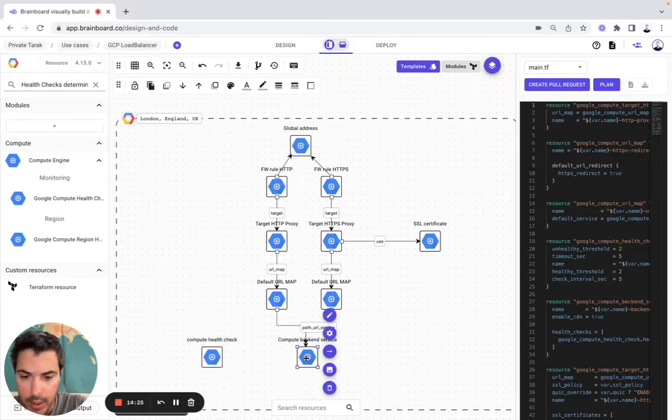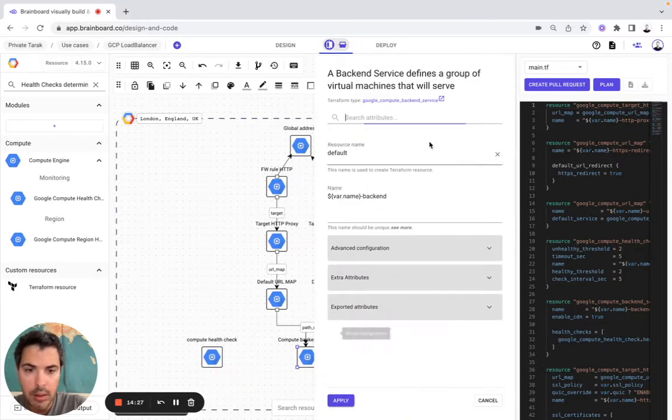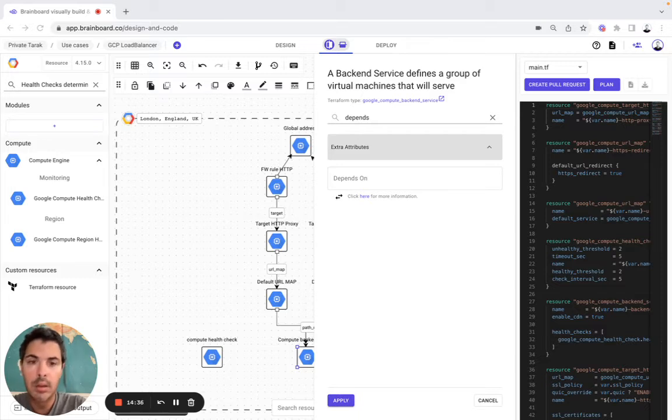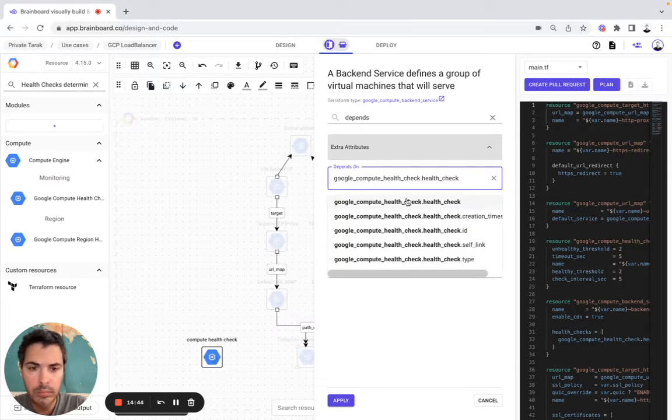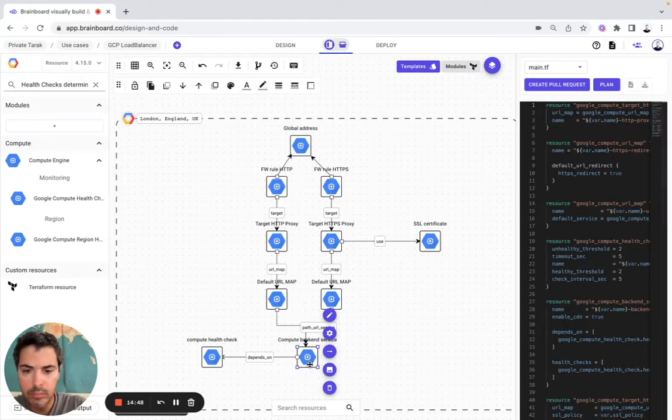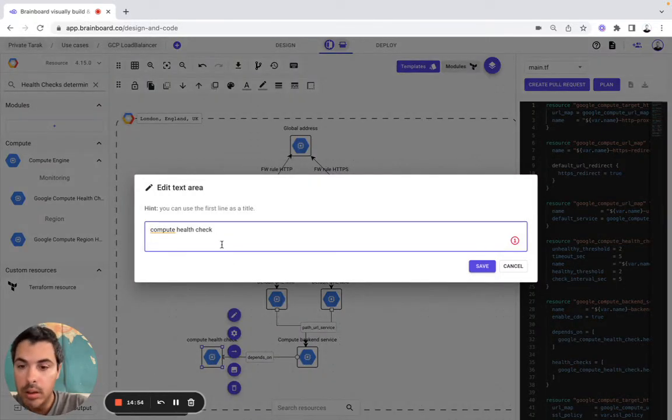So now I will create here depends on. So here depends on. Here it will be health check.